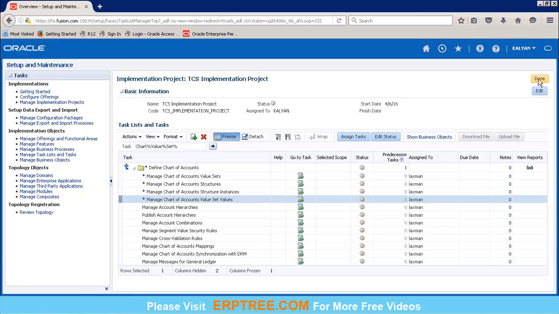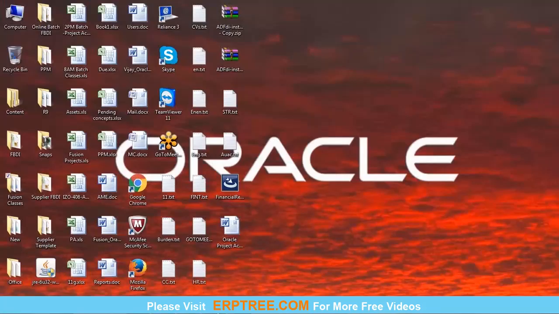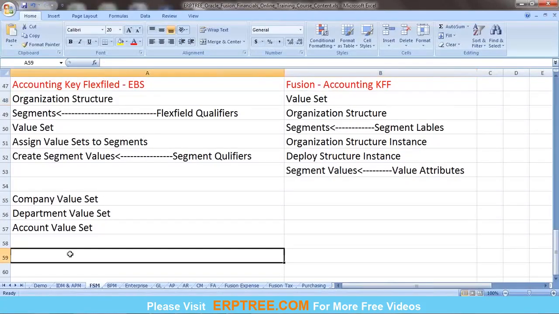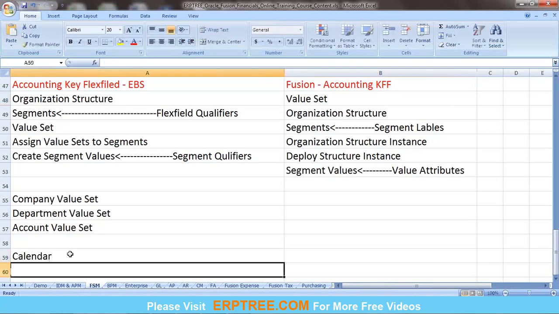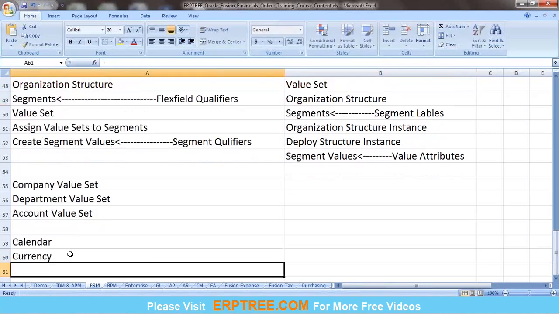This is the point we have to understand. So we are ready with the calendar to track the date, currency to specify the amounts, and the chart of accounts instance.